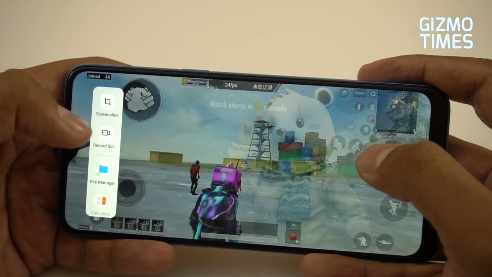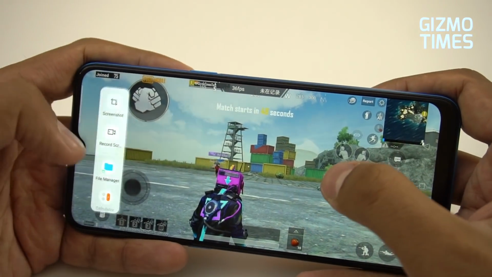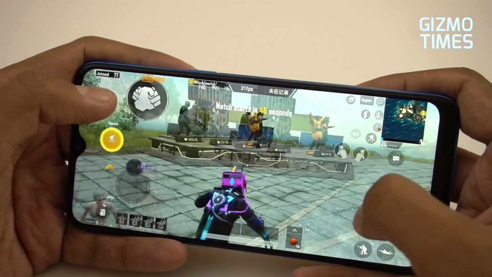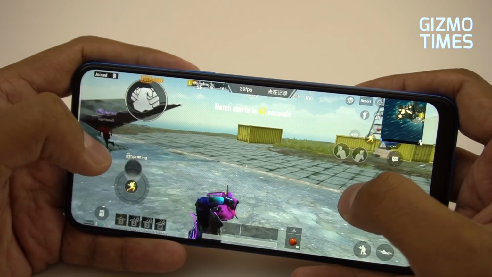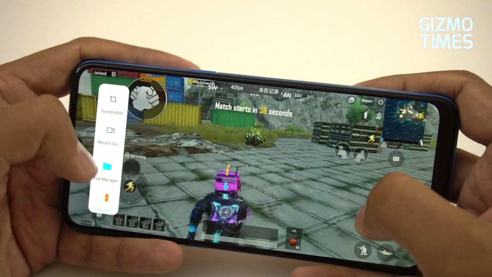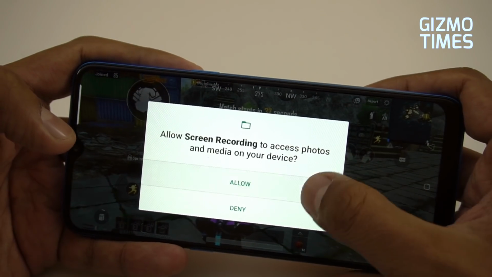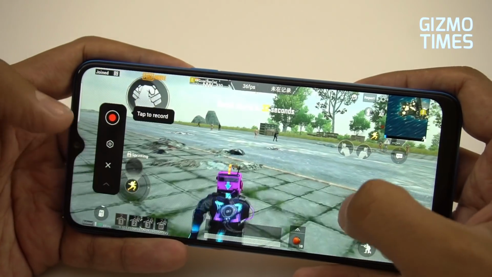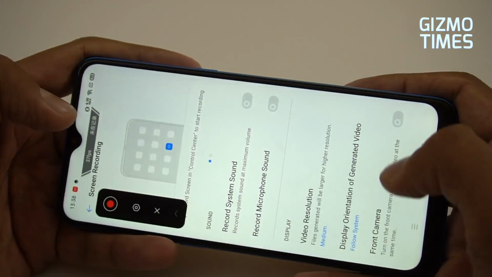Also I'll do a quick screen recording for you to see if the audio is well recorded or not. So here there's a bit of a lag initially, and still the frame rates are good. The lag was because of the ping speed going low. Now for the options you have a screen recorder. Let's allow that. Now tap to change settings. So let's check out the settings as well quickly.